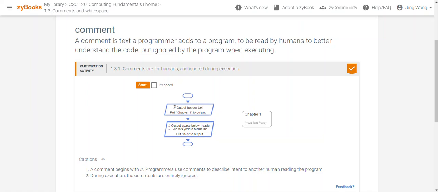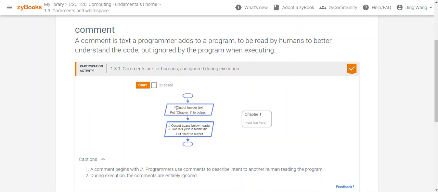This comment is very important, either for yourself or for other programmers. Sometimes in a bigger company, the program may have been written 10 years ago or 20 years ago. After so many years, nobody knows what exactly it is for without a comment.